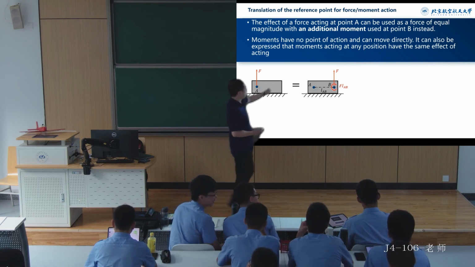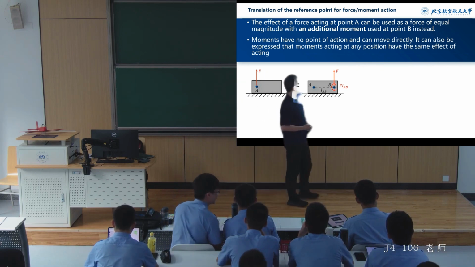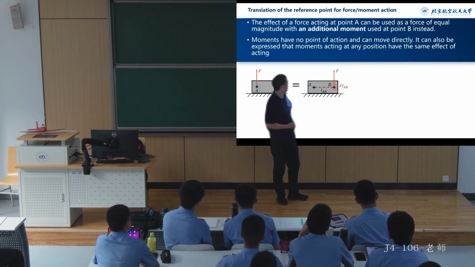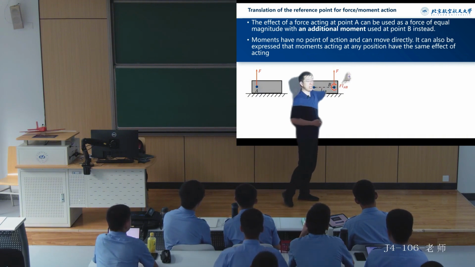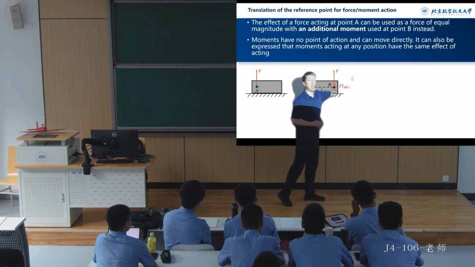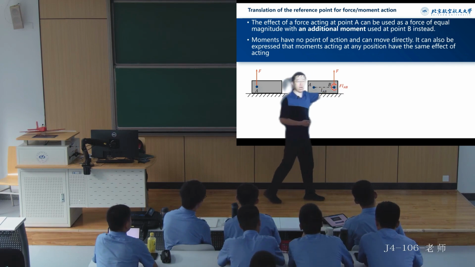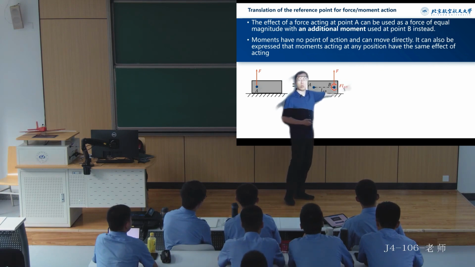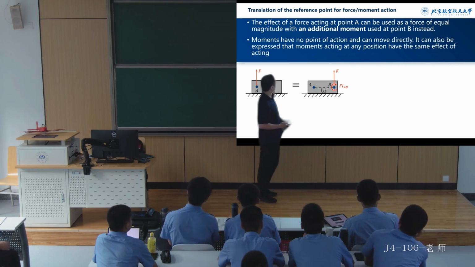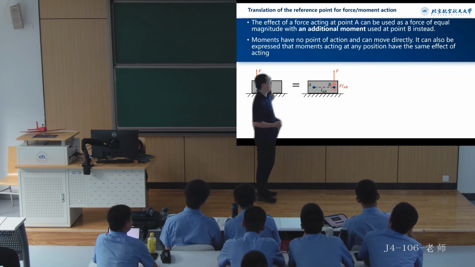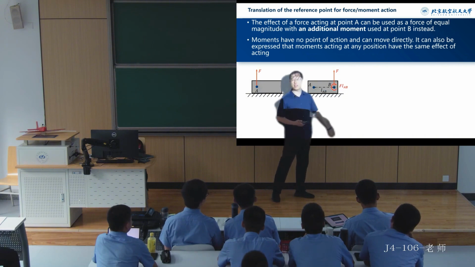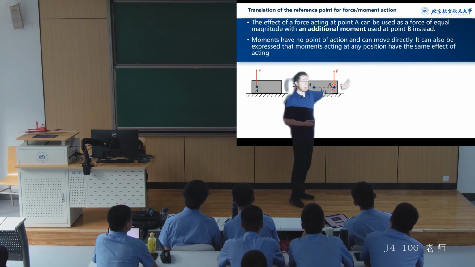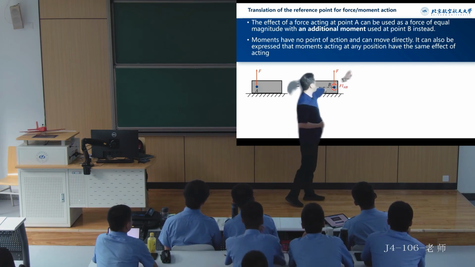So, B, if I translate it, then for B itself, the magnitude should remain unchanged, right? When analyzing point B, in fact, from B's perspective, it is also subjected to a force of magnitude F. But at the same time, due to the change in the reference point, we also need to provide an additional moment. So, how should we calculate the moment of a force of magnitude F acting upwards at point A on point B? Force multiplied by the lever arm, right? So, what does it correspond to? It should be directly F multiplied by the lever arm.